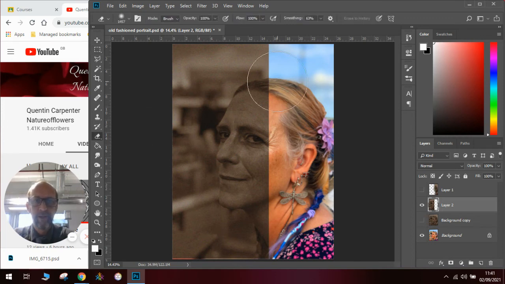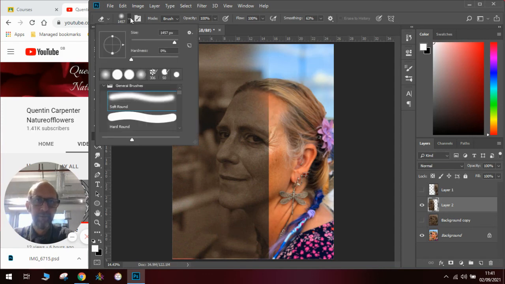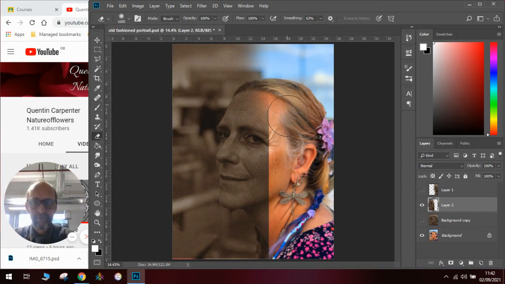Use the eraser tool again on the edge, and just start to fade out so we haven't got that harsh line. If you find the brush is too big, you can make it slightly smaller. If you want more control, you can type in a number. And in this way, what we want is to make it really obvious that we've got like the old-fashioned side and then the new side. So we want to keep the line quite straight. There we go. There, I think is more effective.